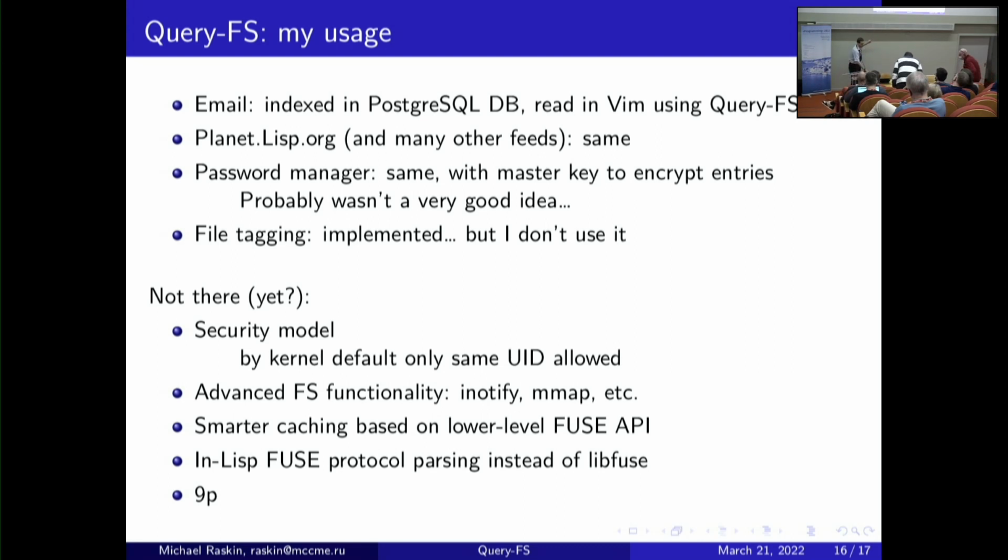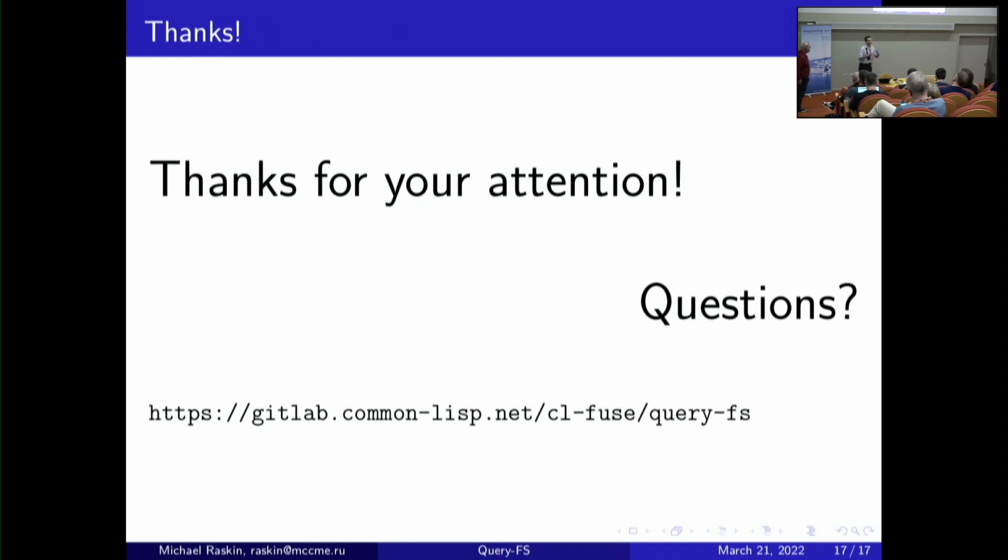Both are feasible, but both are work, and I haven't done it, sorry, but maybe if you want to work together. And the 9P, which is another file system protocol, relevant for VMs, is not there, sorry. But again, if you want to work together, then I'm interested. Thank you very much for your attention.